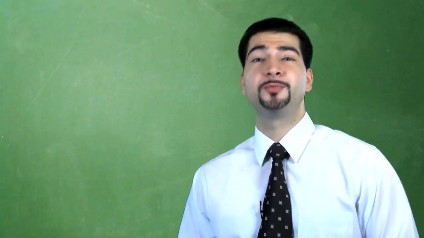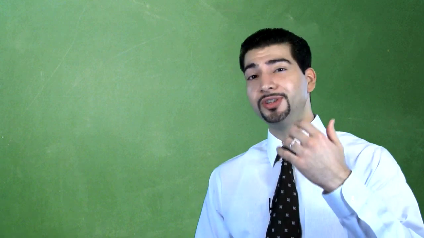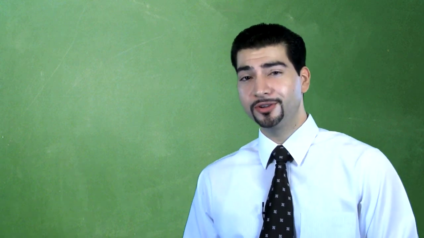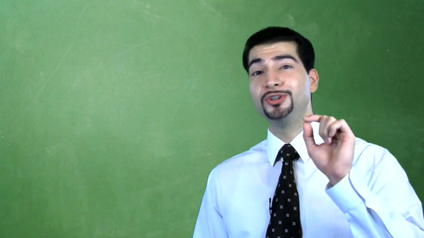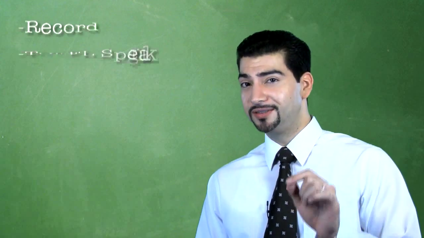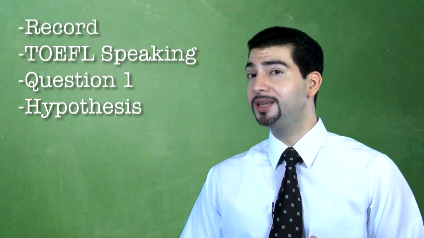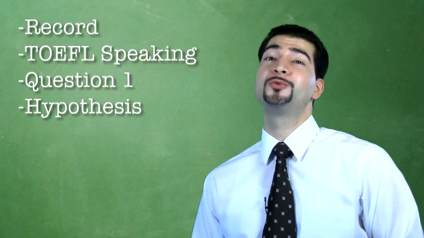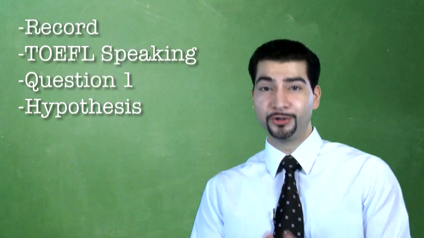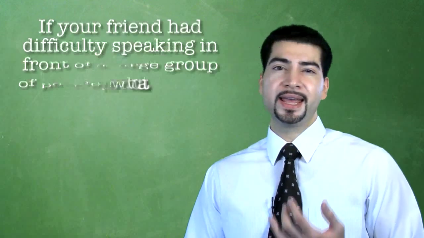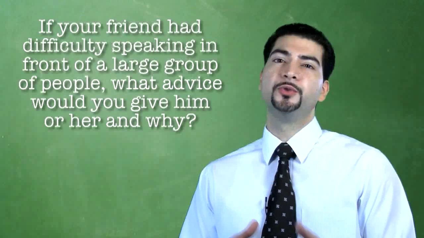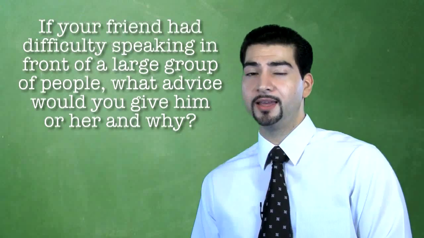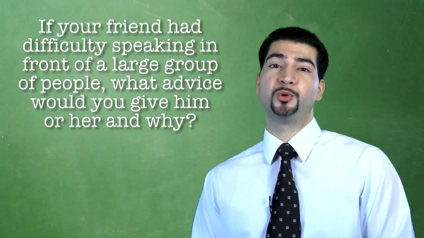Now it's time for the next best part of the class, and that's where you actually get to learn how you're going to submit your material to me next week so that we can review it and all learn from it. So what we're going to do this week is record ourselves giving an example answer to TOEFL speaking question number 1 using this word at least once. So here's your question. If your friend had difficulty speaking in front of a large group of people, what advice would you give him or her and why? Use specific reasons and details to support your answer.